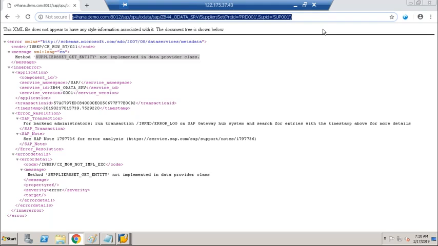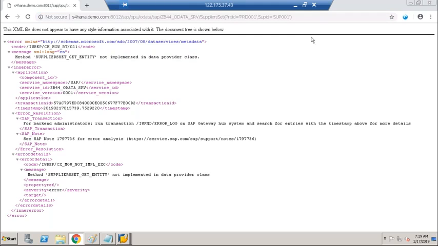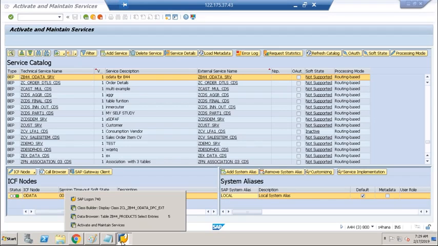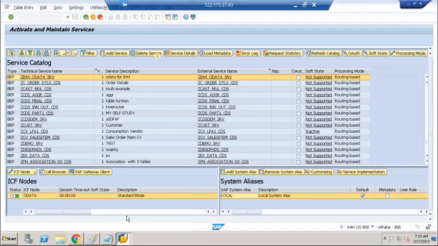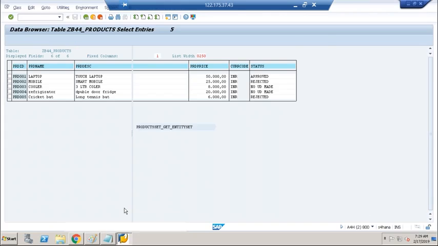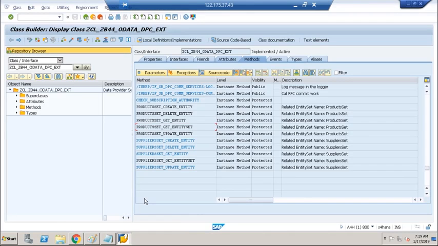If you are developing OData in SAP, you need to adhere to those OData principles. If you are developing in .NET, you need to adhere to the OData principles. Similarly in Java also we develop OData. Everybody has to adhere to those principles. It's not something where you can put anything and it will accept. Whatever you pass, it doesn't matter; the only thing that matters is the method you implement.